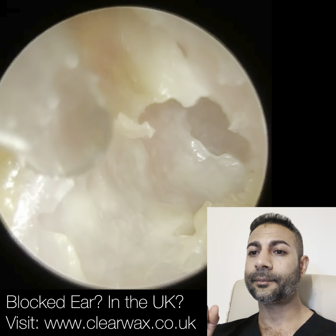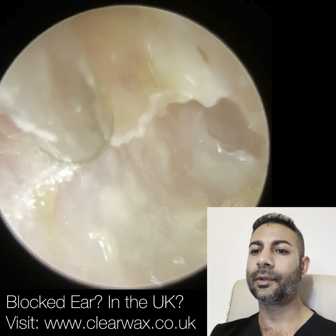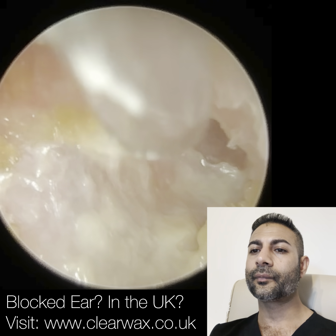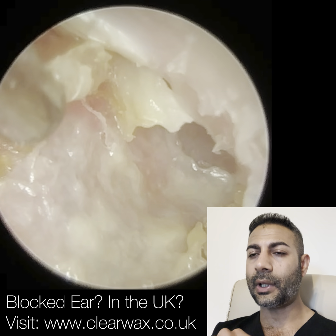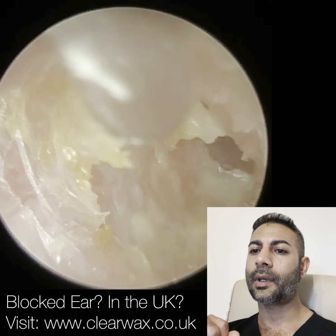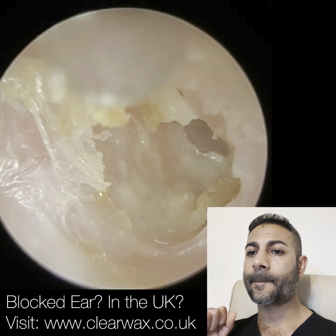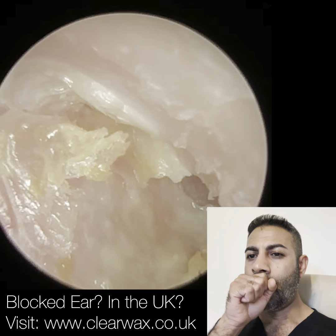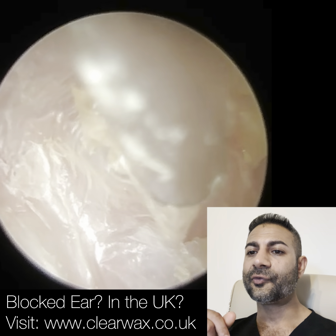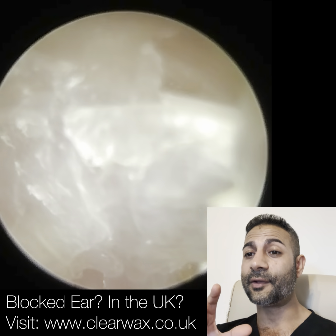I think there are two or three sheets of skin here. We can start to see the hammer bone just to the right of the suction tip. I'm going to try and peel this upwards. I'm going to get a suction grip and pull up and away — there we are. The skin kind of peels backwards afterwards. I'm just doing this back skin peel. You can just see how thin this sheet of skin is — it's translucent.